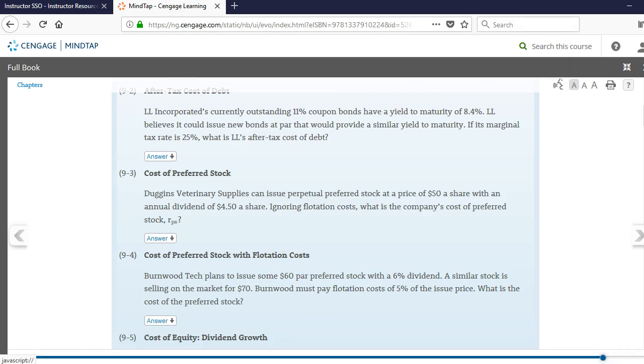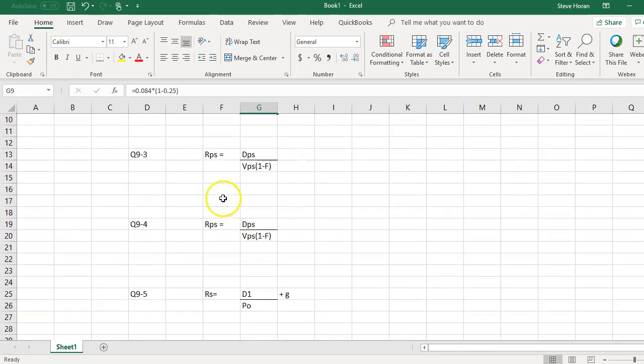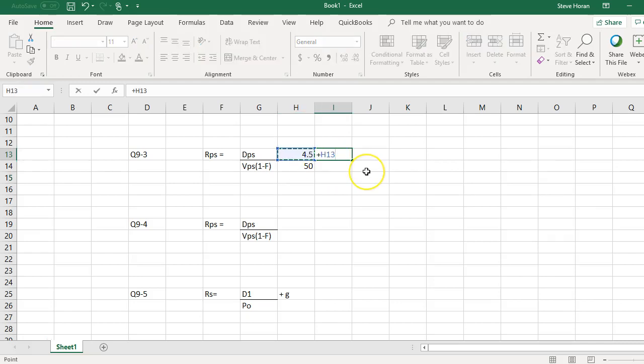So let's look at a formula. I've got the formula for question 3 already here. We're looking at what is the return on preferred stocks. The answer is the dividend divided by the value times 1 minus f. We're going to ignore flotation because they told us it's 0. The dividend's 4.5, and they gave us that the price was 50. I could multiply it times 1 minus 0, which is still 50, so let's ignore that part. The answer is just to divide the two numbers, and that gives us a return of 0.09, or 9%. That's the nice thing about preferred stocks. It's a very straightforward formula.